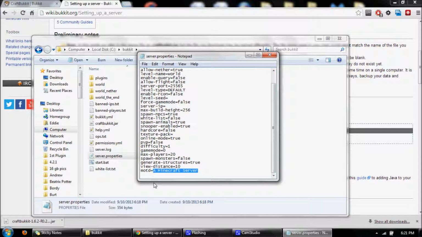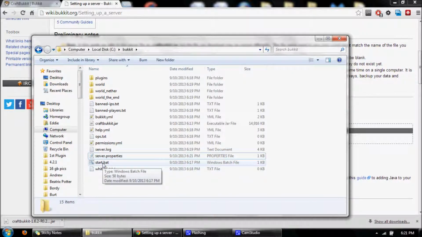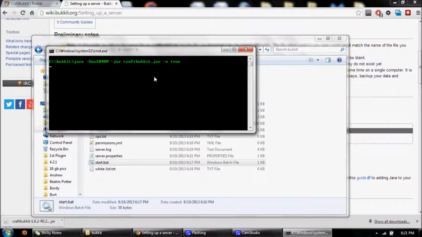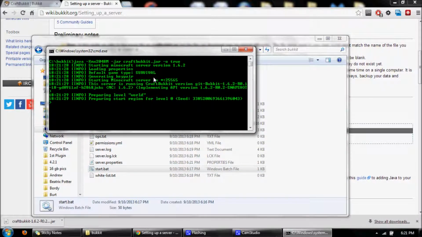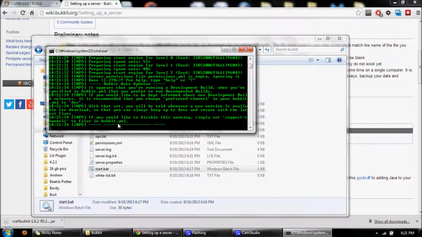Message of the day. That'll pop up in the server description when you're trying to connect to it. Okay, so if we save that, Control S and X out, those new settings will be saved. So start.bat from now on will always start your server. And sometimes it takes long, sometimes it doesn't take long. This only took 3.374 seconds to start. That's fairly short. The more plugins you add, the longer that time will get.